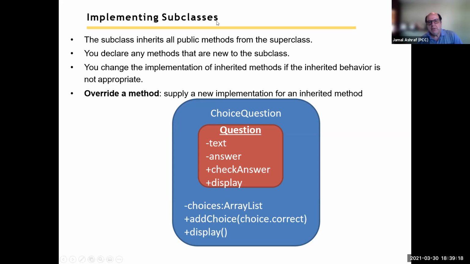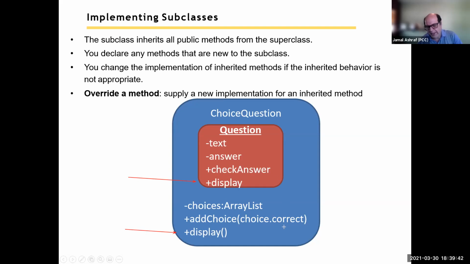So the method display is right here, and it is right here. Remember, the multiple choice question contains the superclass question. That means this display is available to it. Same thing as check answer.